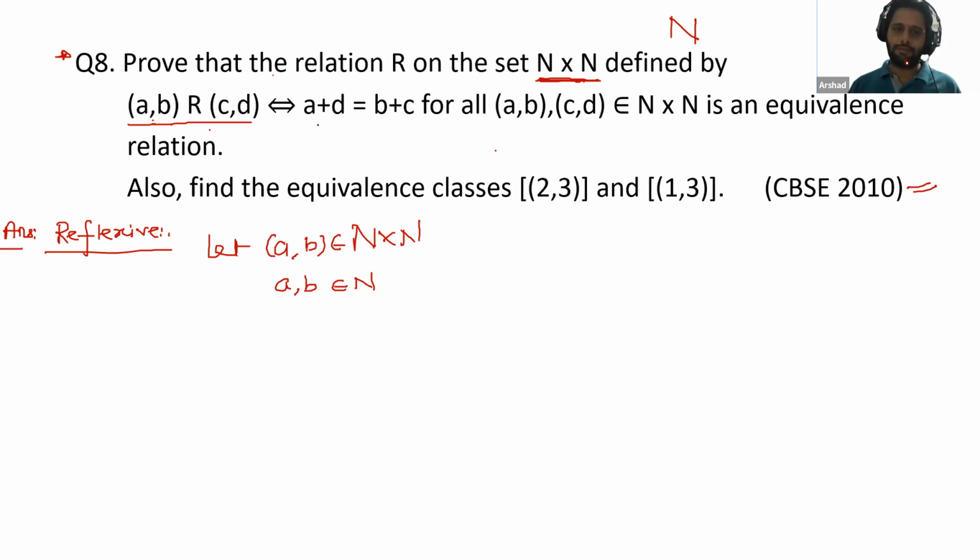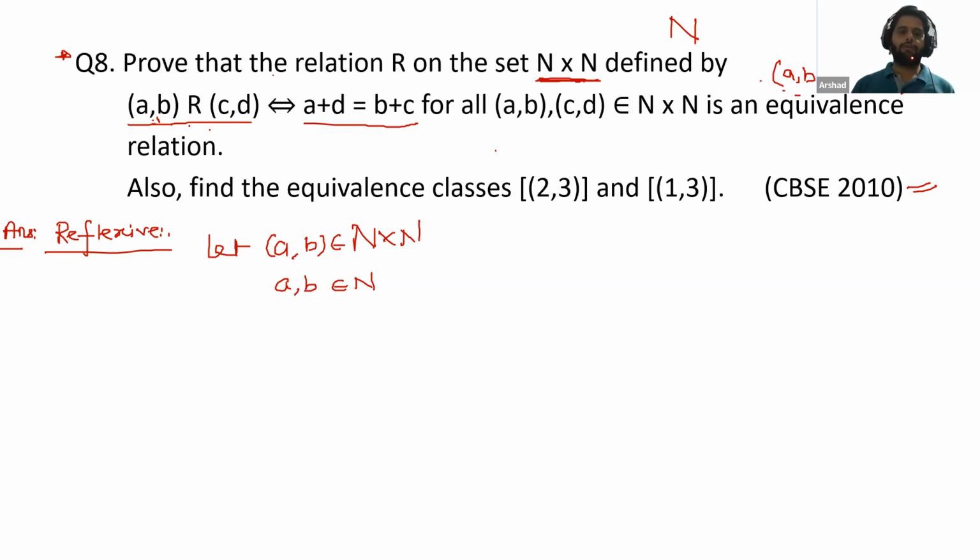Now please analyze this one. Normally what we do, we take an ordered pair, say it belongs to the relation R, and say a is related to b. But in this case, we can't say that a is related to b. We have two ordered pairs. So we need to say the first ordered pair is related with the second ordered pair. This is clear, Atif, Huzaifa and Noma? If you have any doubt, please let me know. This is a very, very different type of question. Why have we taken two ordered pairs?